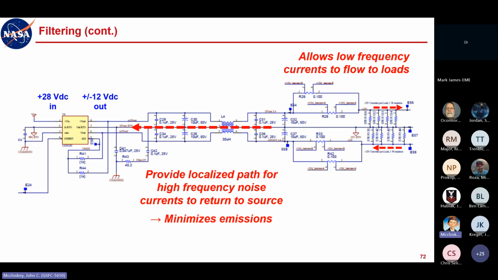That's what a filter is doing, or a low pass filter. It's passing the low frequencies, and the physical thing that it is doing to not pass the high frequencies is providing this low impedance path. These capacitors are providing a low impedance path for the high frequency currents to get back to the source and not out this way where they can generate radiated emissions or couple to other circuitry and generally wreak havoc.